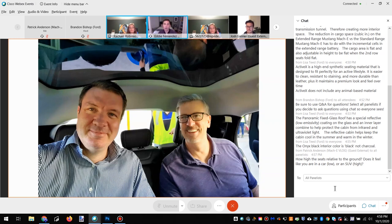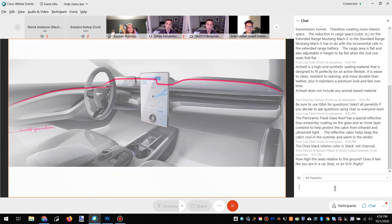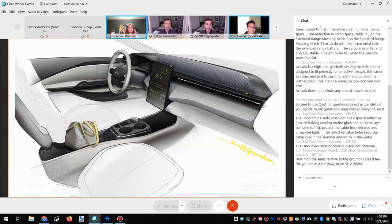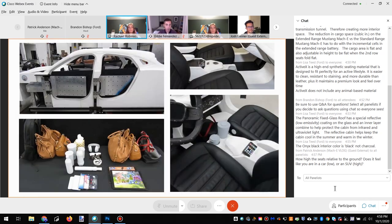Janesh was wondering about storage — from sunglass holders to where to put a woman's purse. We did these foam box exercises where we gave specific elements to customers and let them choose where to put things. They showed us where they wanted to put stuff and we learned from that experience. It's about learning from actual behavior: instead of asking 'where do you put your phone?' abstractly, we told them 'imagine you're going on a road trip, put this stuff in the car and show us where it goes.' So we could see it live and know exactly what they want.